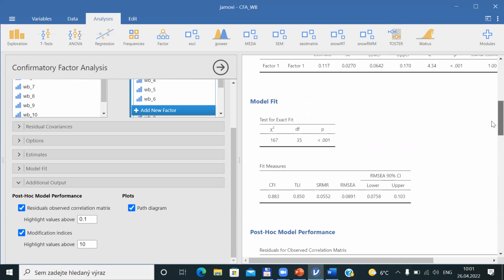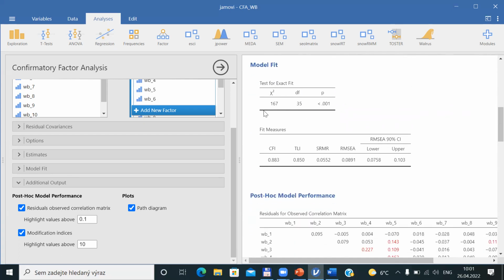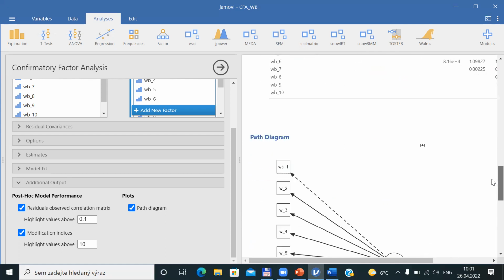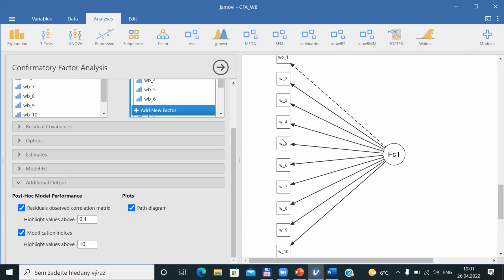Here we have the formal chi-square test, which has 167 units, and once again, the distribution behind is approximately chi-square, 35 degrees of freedom. Maybe we should understand why we have 35 degrees of freedom here. So if I go back to the picture, originally I have 10 items, and with 10 items, I would be able to compute k multiplied by k plus 1 divided by 2 individual variances and covariances.